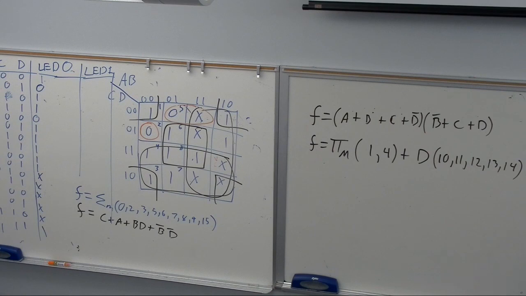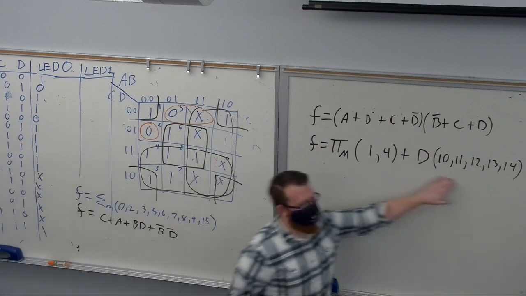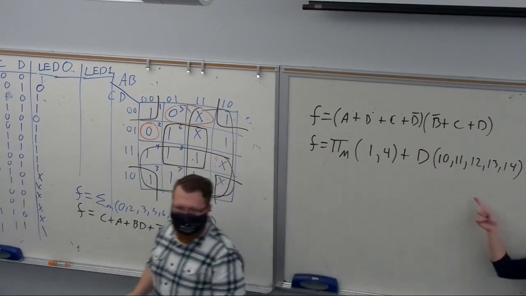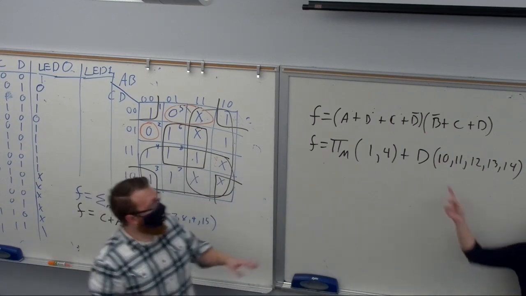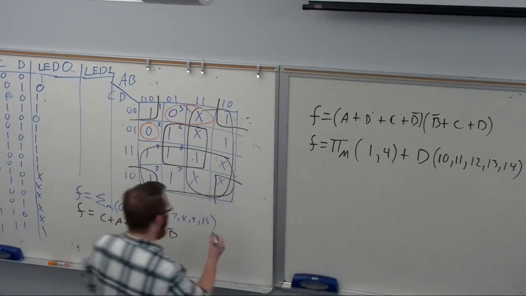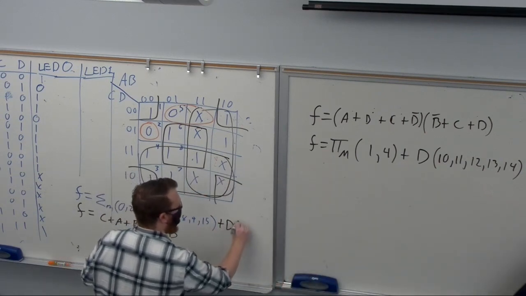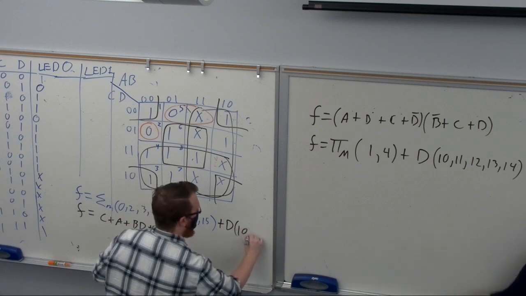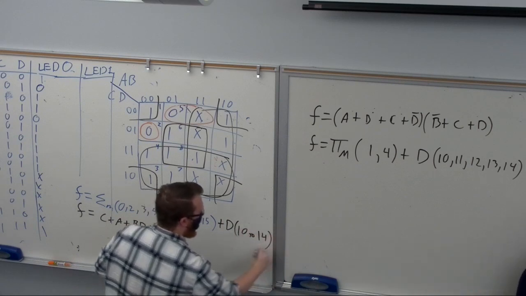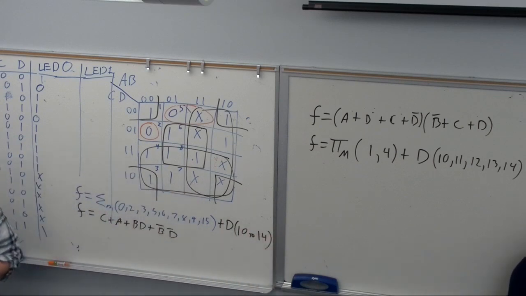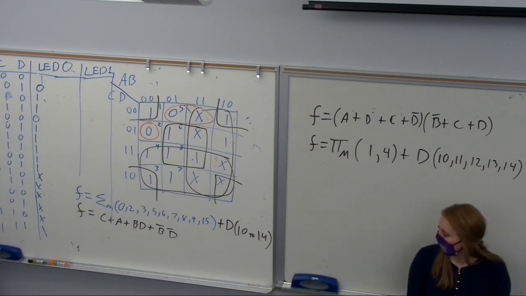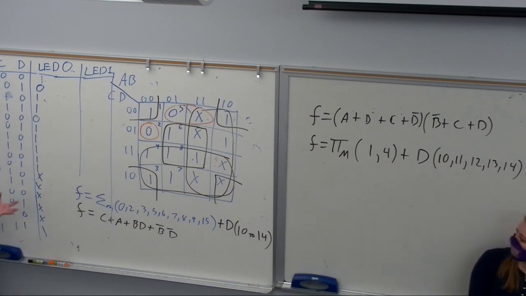Would you do that on the min terms as well? Yes, and it wouldn't change. You would still just write d of those. Does that always go with the maxes? No, so I could append this same thing to this expression as well. And that's how I would express don't cares somewhere.